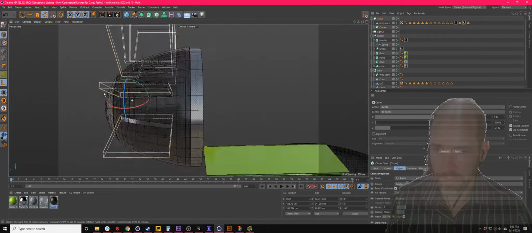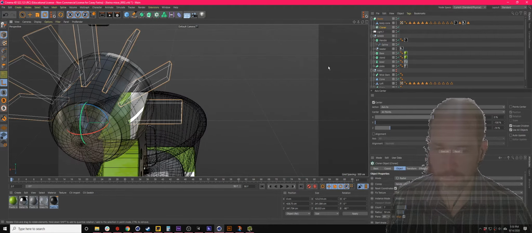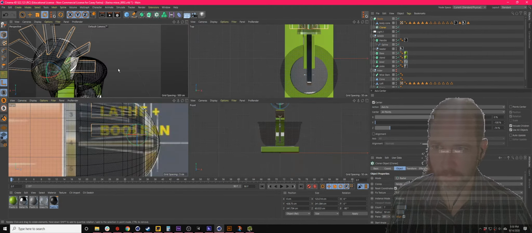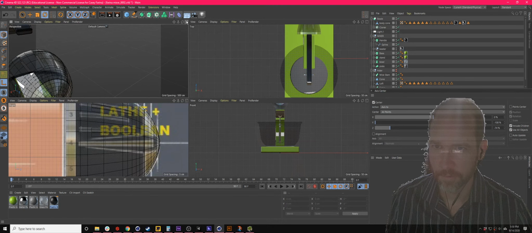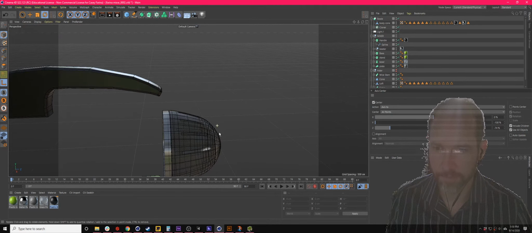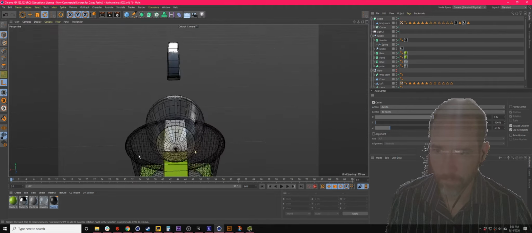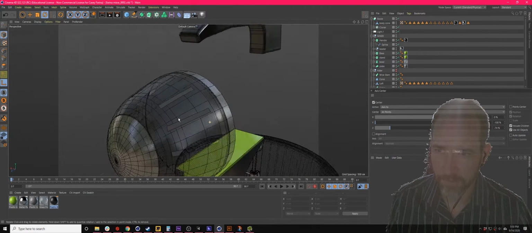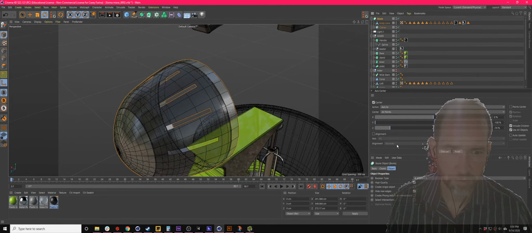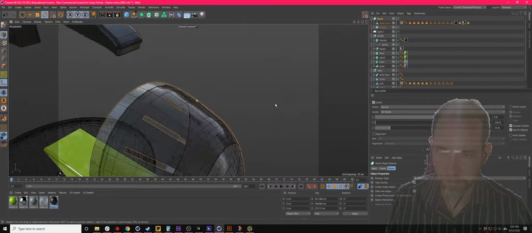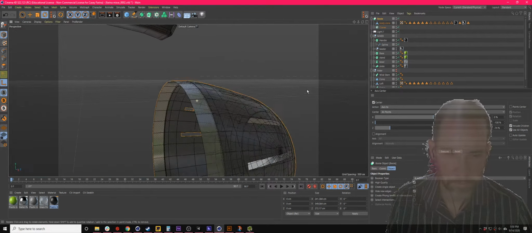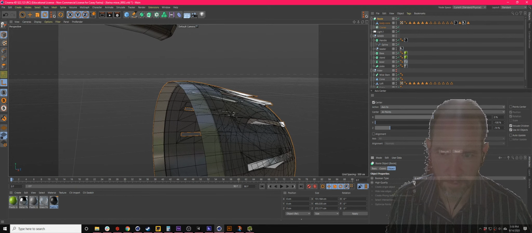And let's see. Does a pretty good job. We've cut into that at each part. We want the internal geometry.